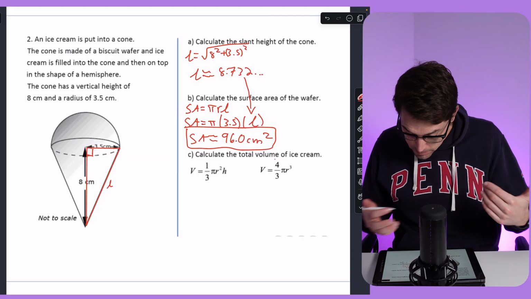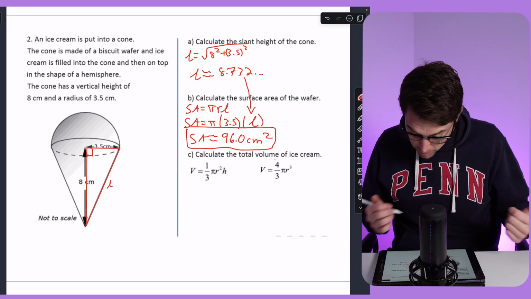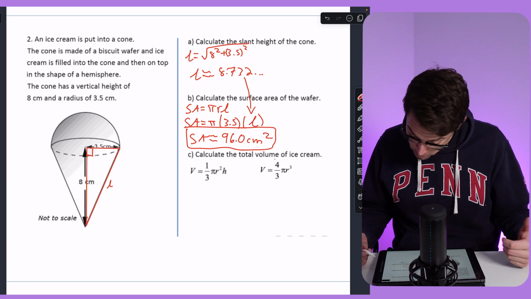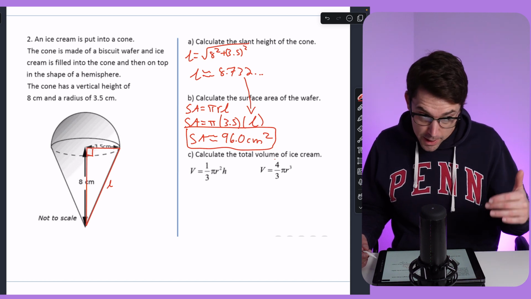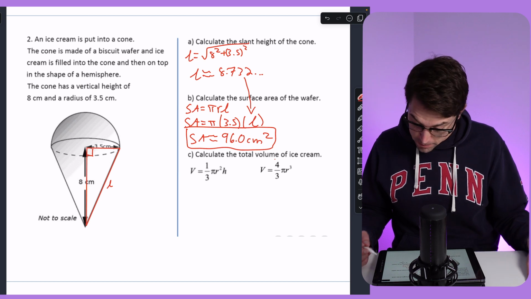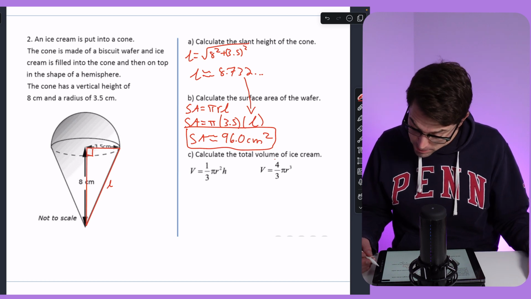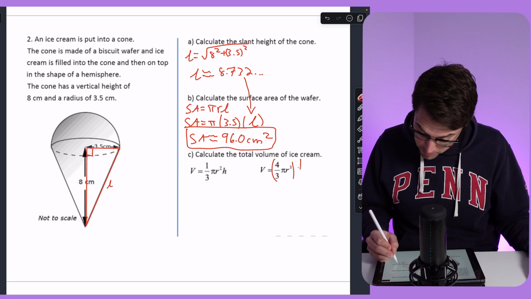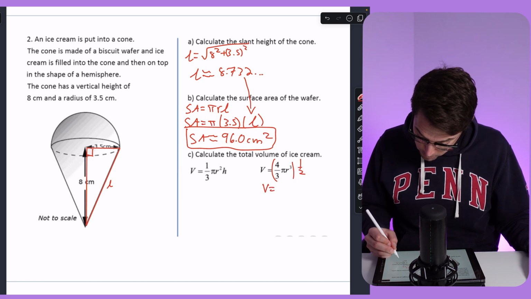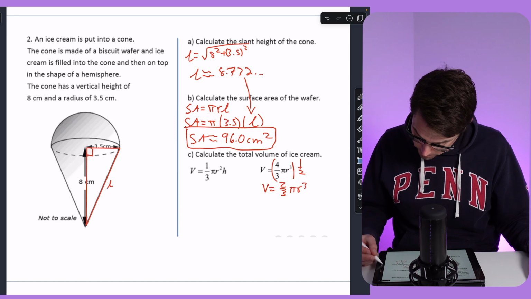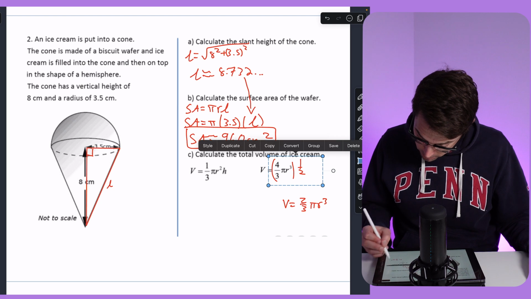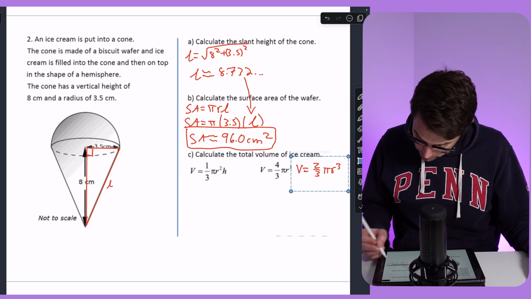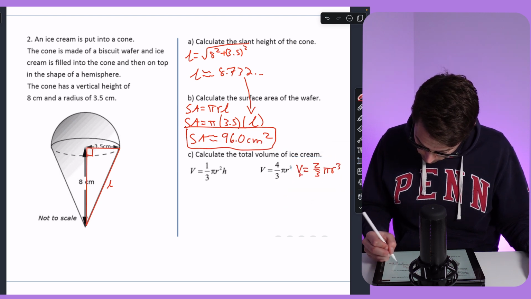So I see that my volume is equal to 1/3 pi r squared h for the volume of the cone. And then for the sphere, it's 4/3 pi r cubed, and that is for the volume of a sphere, not a hemisphere. Remember that a hemisphere is going to be half of that. So the volume would be what? That's going to be 2/3 pi r cubed. It's very important to know. Let me go ahead and move that up there. Volume of the, I'll put that as an H for hemisphere.